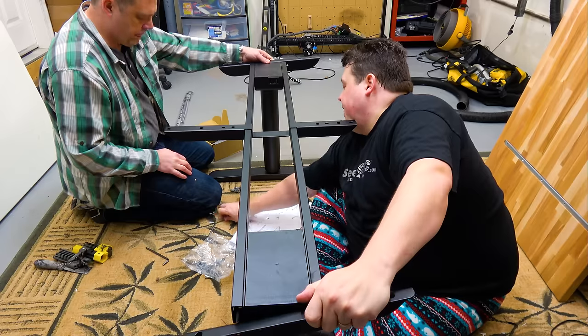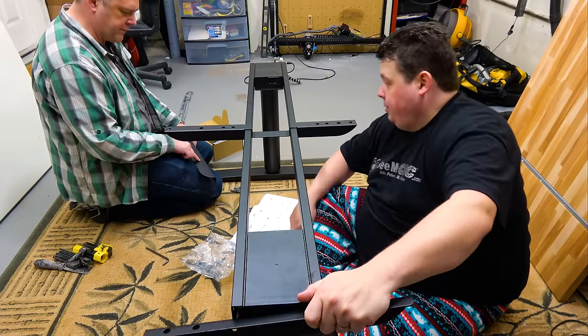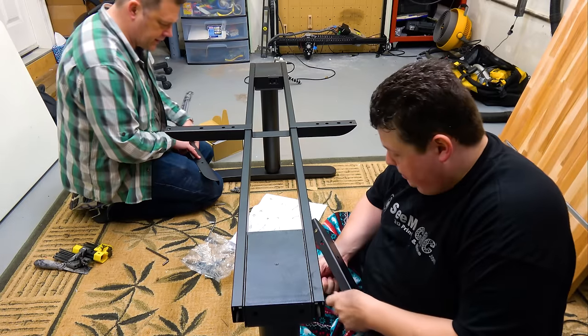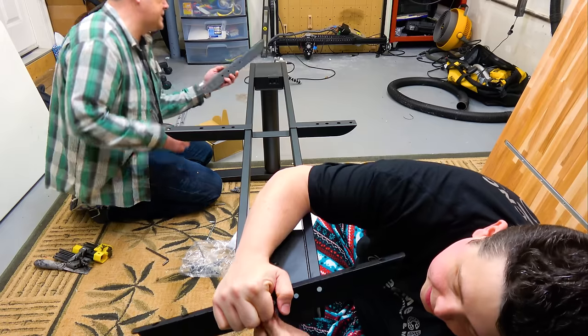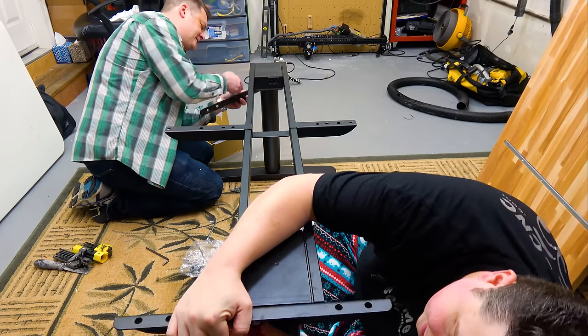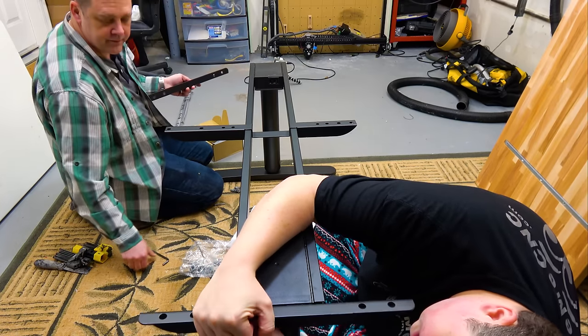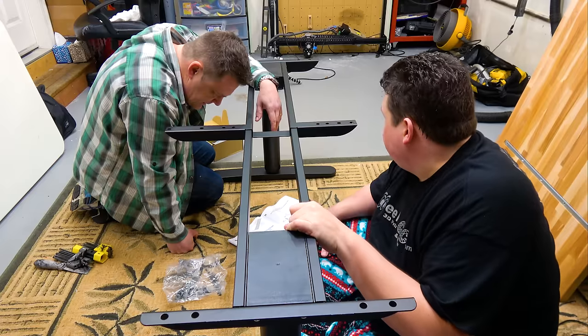Good. Okay, so now here's the question. You can move it forward or back. I just want it right in the middle. We're going for symmetry here, folks. Although, can you have symmetry with this one? I think you can. Okay, I'll admit, this is going smoother than I thought it would. I guess we just gotta figure out how to get the top on here.